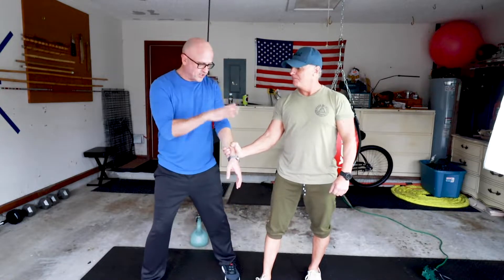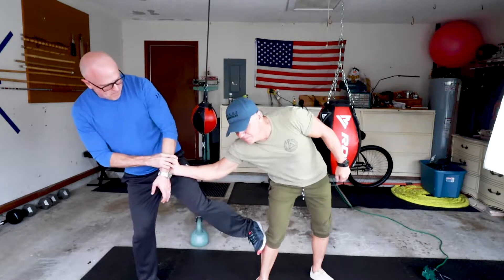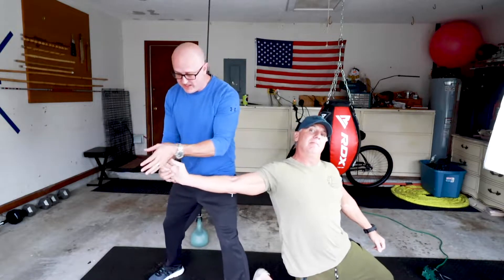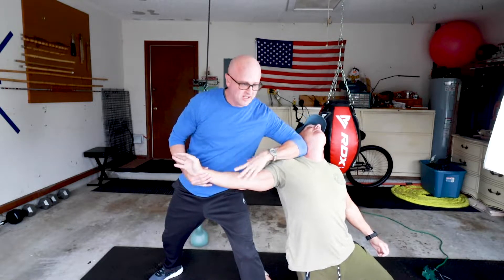In this scenario I'm once again playing the victim. I'm walking this way and Greg's the bad guy — he grabs my arm and tries to drag me along. I don't want to go. So I trap his arm and get him off balance so most of his weight's on that leg. I bust his knee, then turn. Notice how this open part pops his grip off. Then I hit him right in the jawbone and neck, push him to the side, and run for safety.